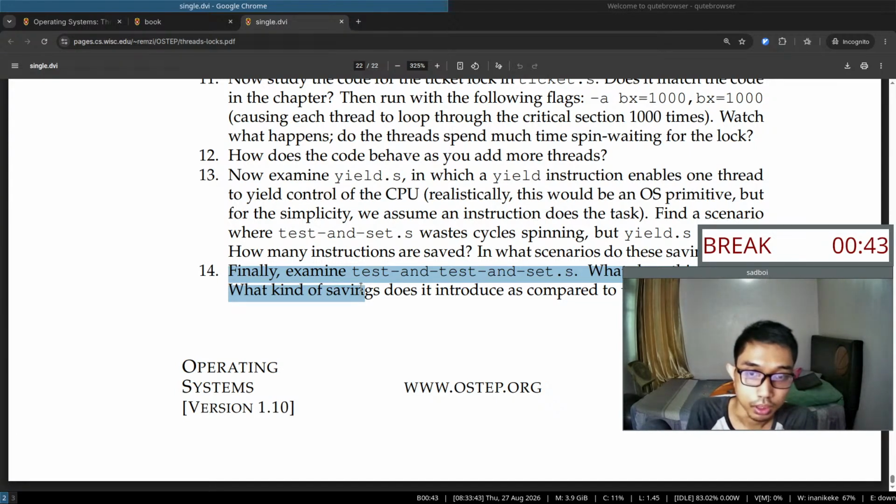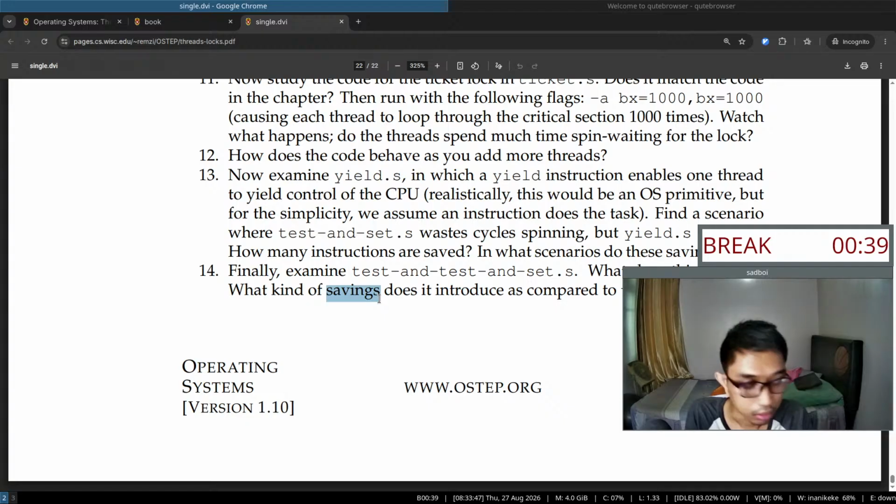So maybe the saving in here means, if you use normal non-atomic operation first, like test and set, you skip most of that traffic. That's what I'm not sure yet, I guess.